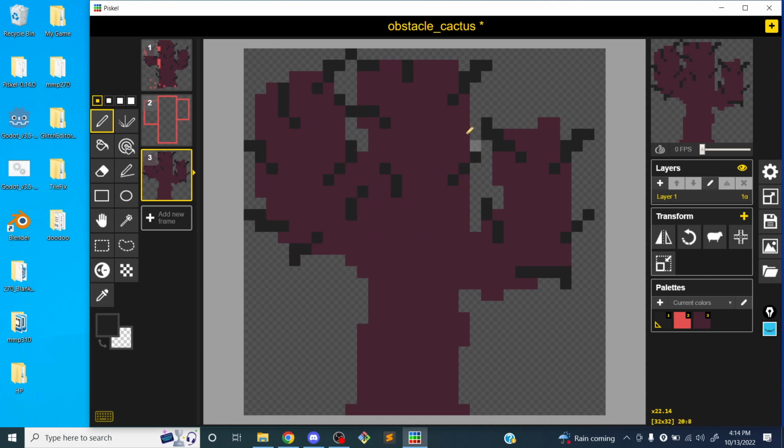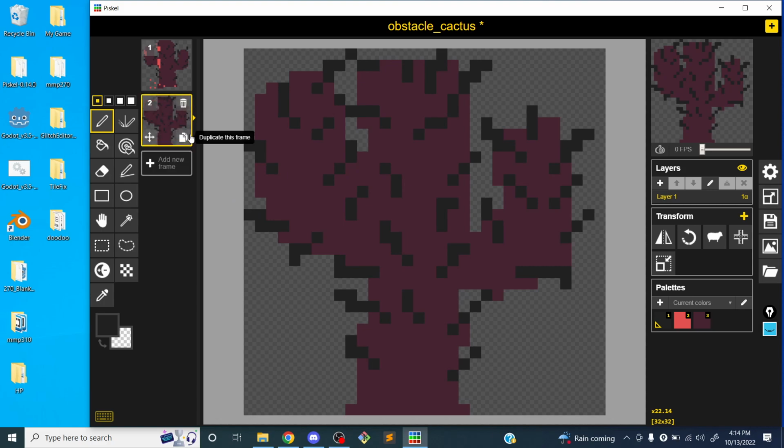Usually I do 3 frames, but this is taking a while. I'm putting more detail into this than I usually do. So I'm just going to do 2, but you could do as many of these frames as you want. And so you see when we bring this over to the game, I can make copies of this and select different frames. And so that makes it easy to have a lot of different scenery or obstacles in this case, but choose different frames. So that gives us more options without having to create a lot of separate images.